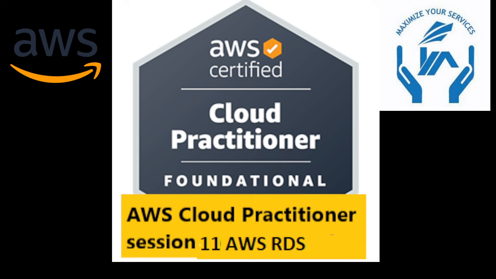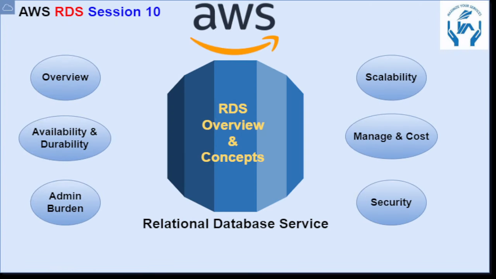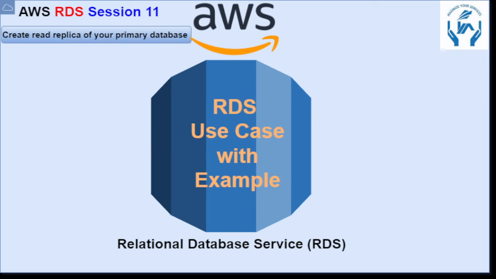So our requirement is to create a replica from the primary database, which might be just for read only purposes. This we have already covered, and that session is available for you to go through. I believe it's a very detailed session covering every concept that AWS RDS provides us. And today we will be discussing an RDS use case with some examples where we will be creating a replica of your primary database. So let's start.